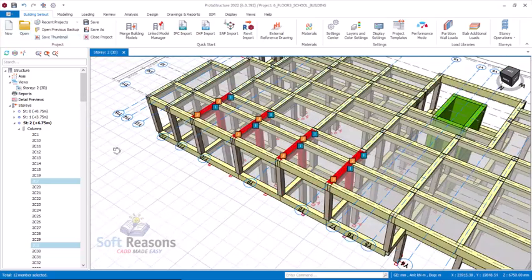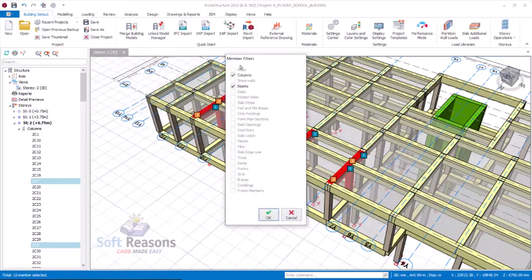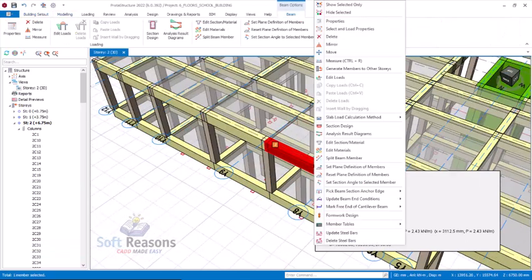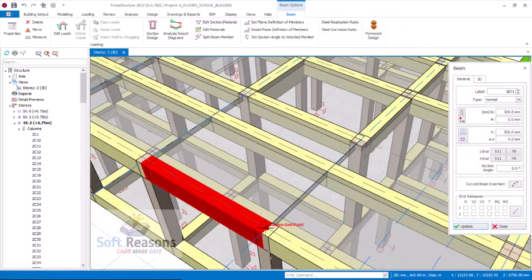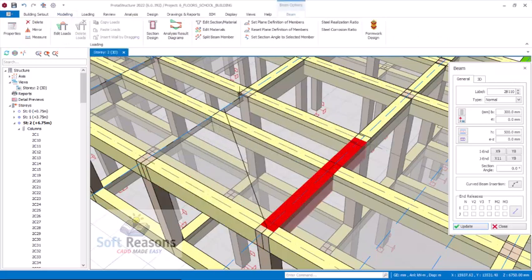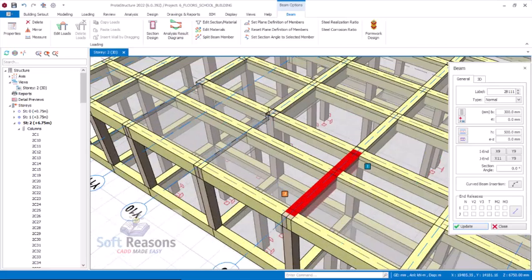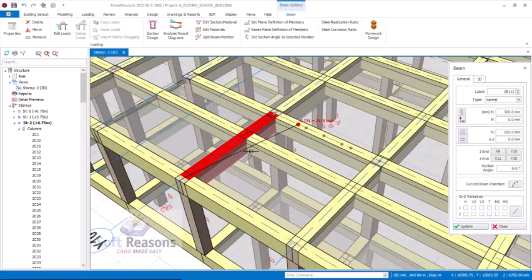After which, you right click, hit on the delete options, columns, beams, selected. Okay, to get rid of that, select this beam, right click, hit properties, pick that point and this point, no options. Just like this. So we are trying to modify our model.